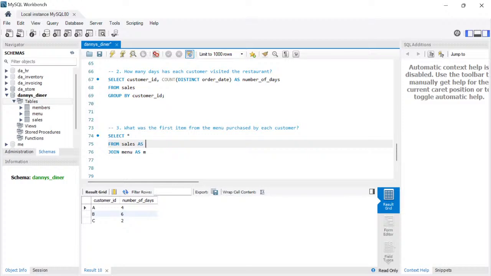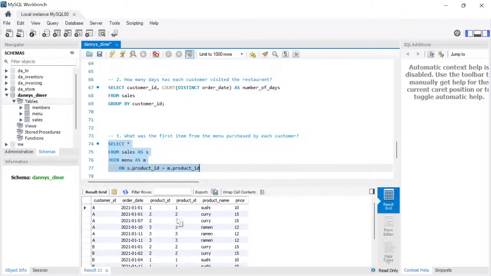So this one as S, and then I want to join it on, as usual, the product ID. So S dot product ID should be equal to M dot product ID. Okay, so this should work. So once you run this, you should see everything over here.